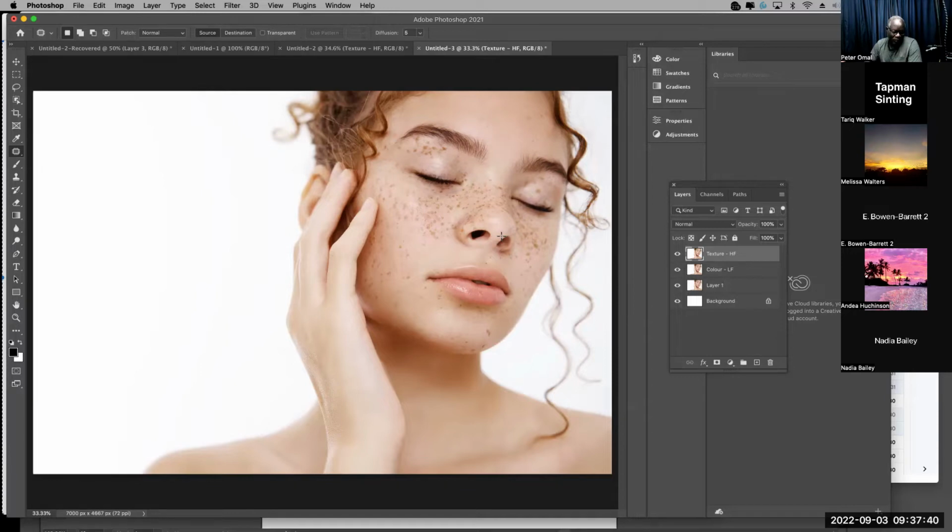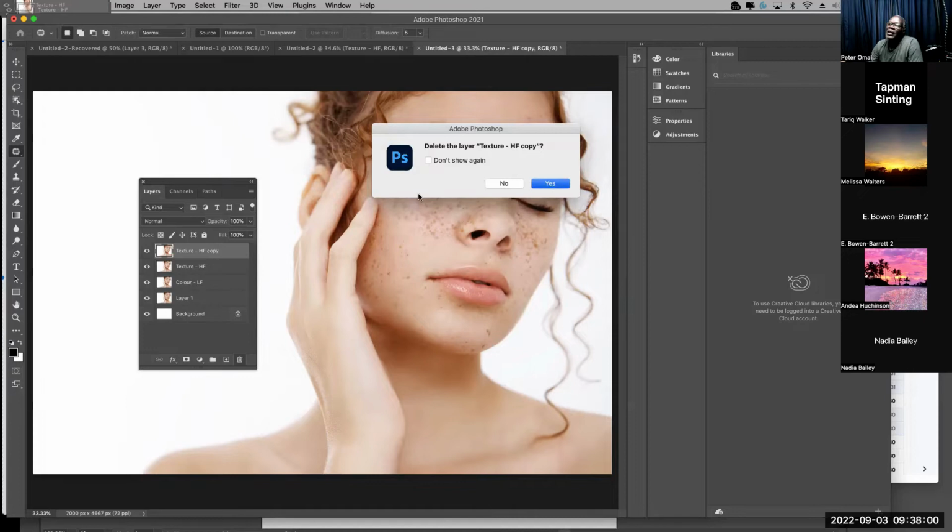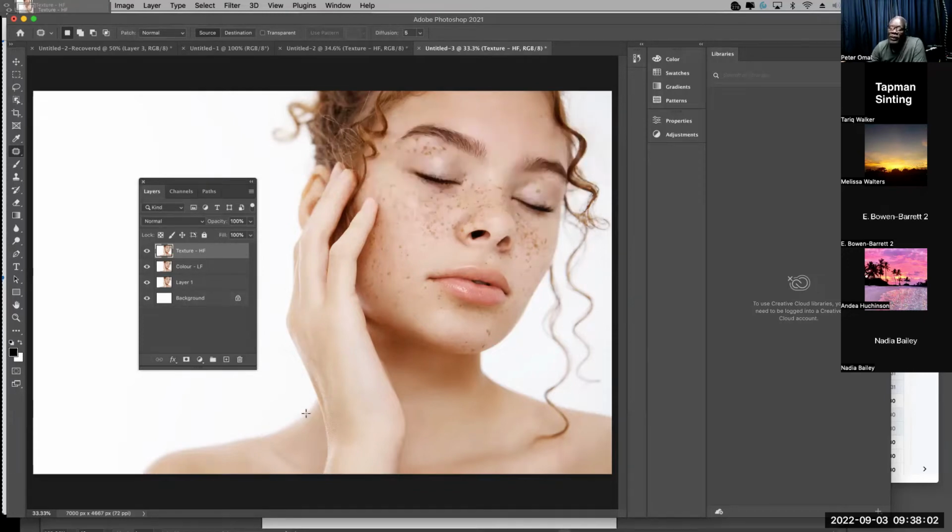What did you do to duplicate the layer? On your keyboard, you can press Ctrl J, or you can simply drag the layer like that and duplicate it. Either one. If you don't want to drag, press Ctrl J and it'll duplicate it for you.